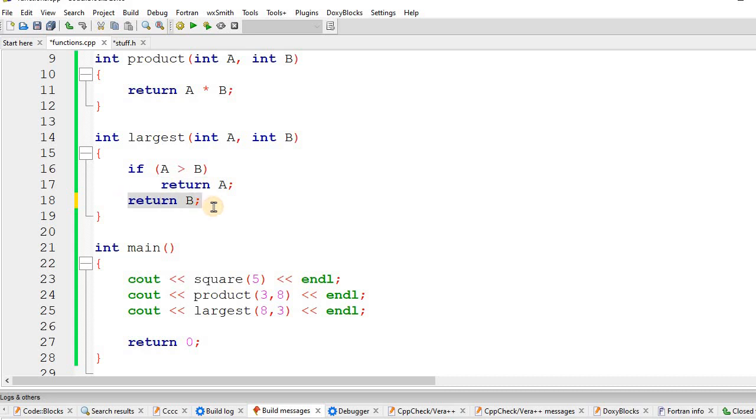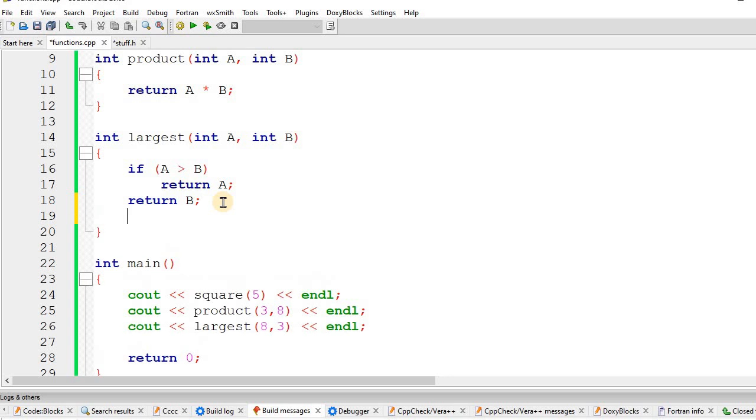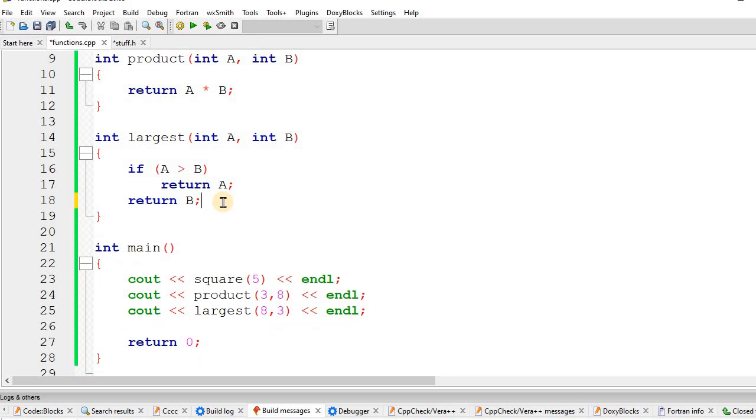Otherwise, the next line of code is just return B. And remember that any code you put below a return statement like that is non-reachable. It will not execute. Okay, so that takes care of that.